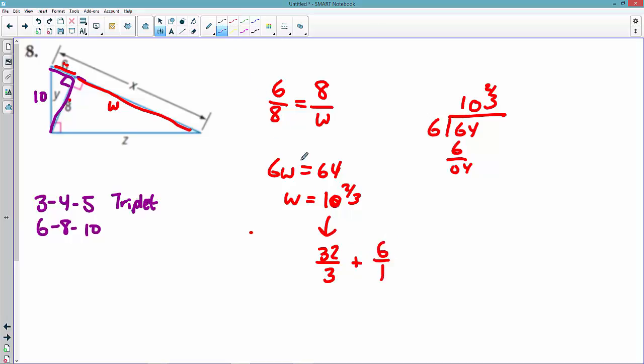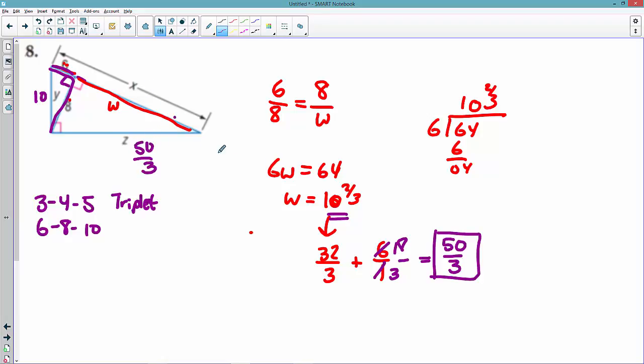We're going to change that. We're going to make it in thirds, so it's going to be 18 over 3, because that equals 6. Okay, we're just changing it. Why? Because I'm trying to find x, and x is the addition of these two numbers, of what we found for w, and of course the 6 right over there that they gave us in the middle of the original problem. So finally I get 50. 32 plus 18 is 50 over 3. And that's okay. You can leave it in improper form if it doesn't reduce, which it doesn't. Okay, so z is 50 over 3.